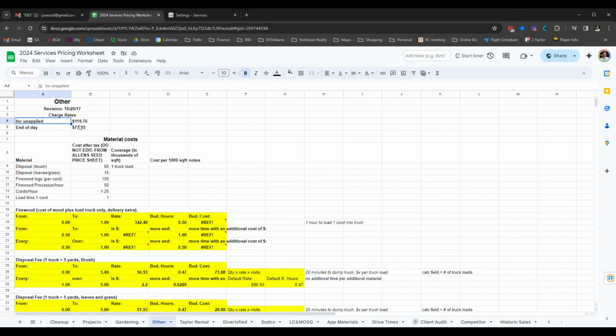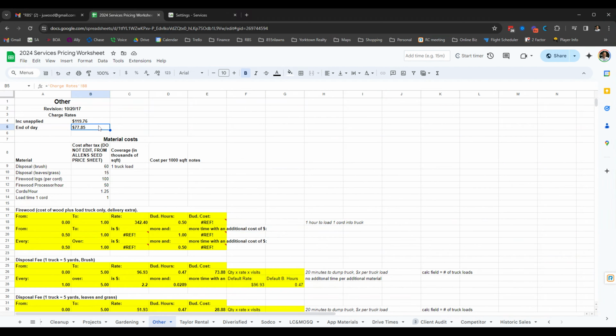This number here, including unapplied, is an upcharge rate from here to cover unbillable time. So we have roughly 35% unbillable time. That means we need to charge more when we're at the property if we want to end up here at the end of the day. So if our guys work a 10-hour day, but they're only billing for 7 or 6.5 in that example, then we need to charge $119 for 7 hours if we want to end up at $77.85 for 10 hours.